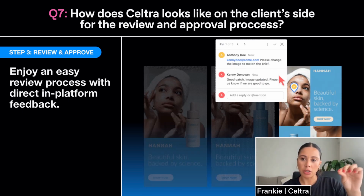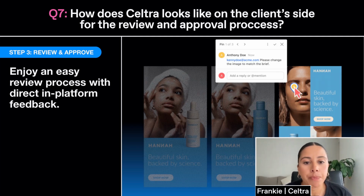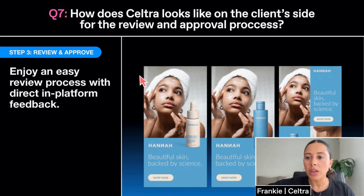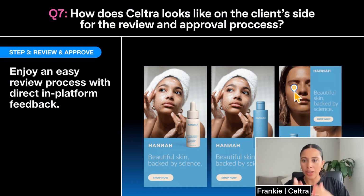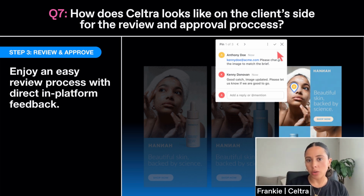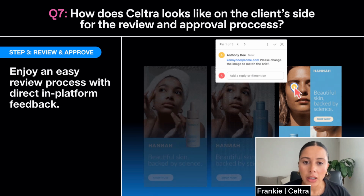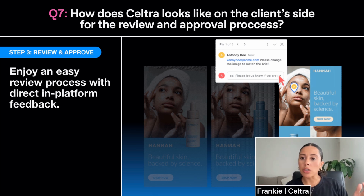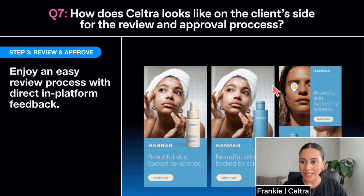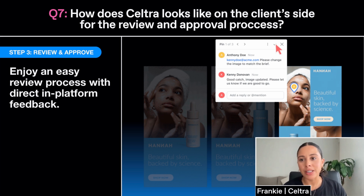You can use those filters on the left-hand side, should I say, to view those creatives specifically. It also has functionality that allows you to share that subset of creatives with your client or with another team to approve them, so they don't get overwhelmed by the thousands of versions that Celtra has helped you create, but they can be very direct and specific with the versions that you want them to see. This is also an open space, so you don't require a seat, so to speak, to log into Celtra, but you will require a login. We'll need to track everybody that's accessing this URL so that we can make sure that they are permissioned or entitled to see the content that you have produced.